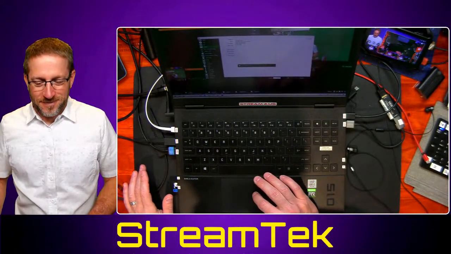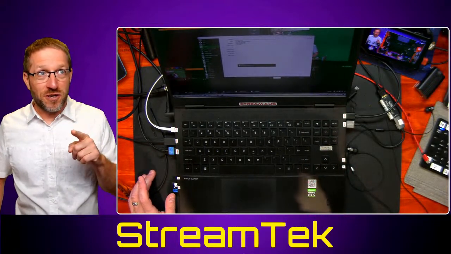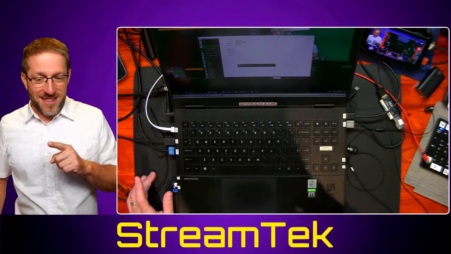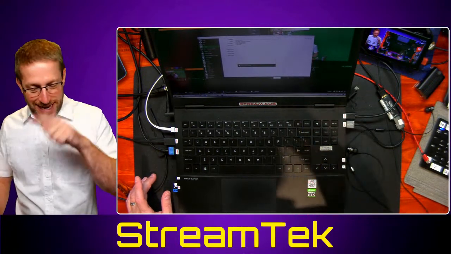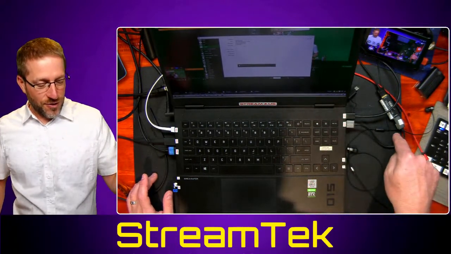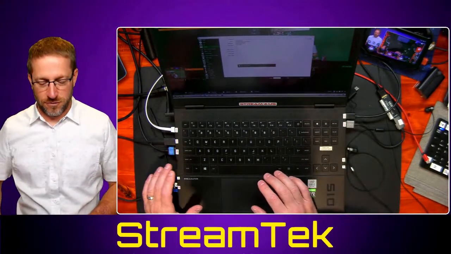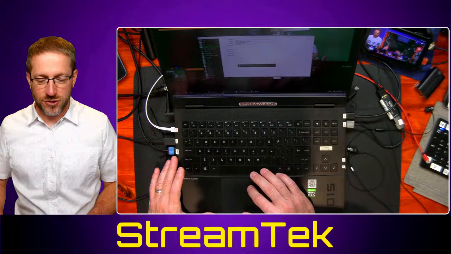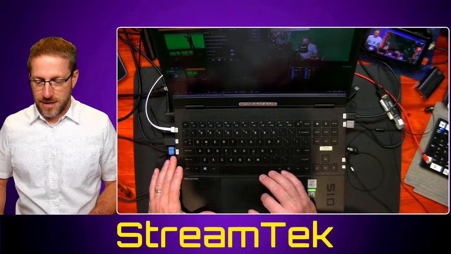Amazingly, you can get Blackmagic's SDI to USB converter for $49, and then for $60, you would have converted SDI to HDMI into the USB capture, but yet they can't make just the SDI capture for less than $100. So let's try the USB video. We'll click on OK. And there we go.